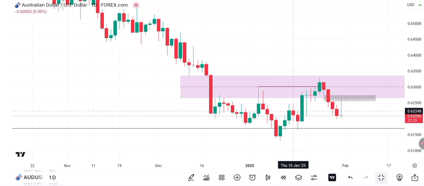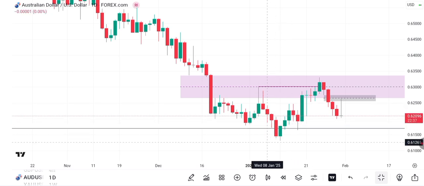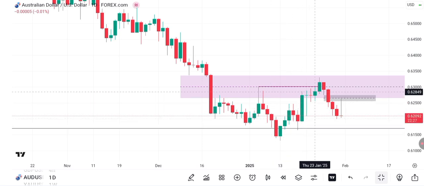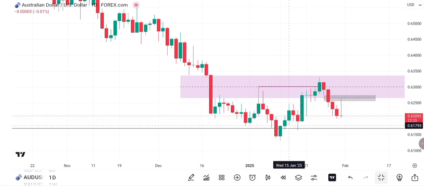So this setup does not form every single week. At times you want to be following the price to check for it to form something simple, and then you take the trade for a whole week. Yes, I usually take this kind of trade for a whole week. Probably it forms on Monday or on Tuesday, kind of things that support the idea. Whenever it forms, that's when I want to take the trade and hold it for the rest of the week.